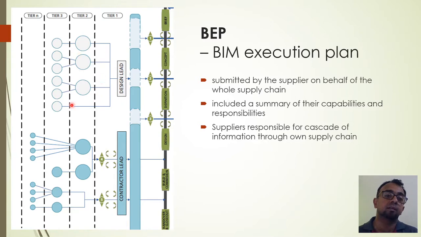So that is, say, for the design stage. During the construction stage, it will be the contractor or the builder who is leading, who will be producing production models and also as-built models, and for that he would use various other parties, and he is responsible for all the information cascading through his supply chain.